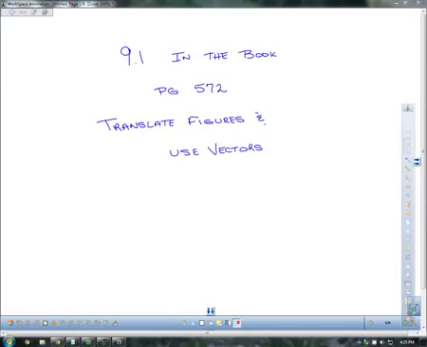This section deals with translating or sliding figures, and we're going to learn about something new called vectors. Vectors are a very big part of upper-level mathematics and physics. You will use those frequently. The rest of this chapter you will get a glimpse of upper level math that enables you to use vectors in a very big way.